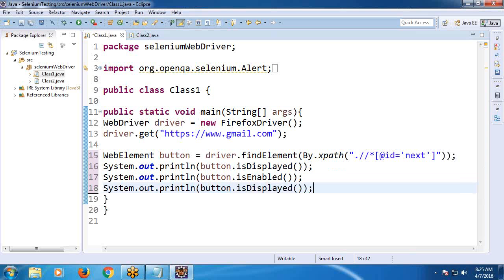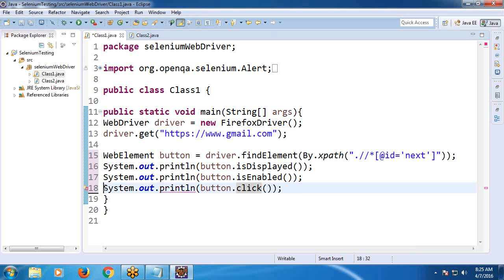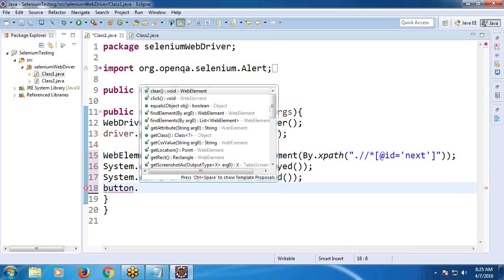Next, button dot click. What is the problem? Click has no display. Button dot click.